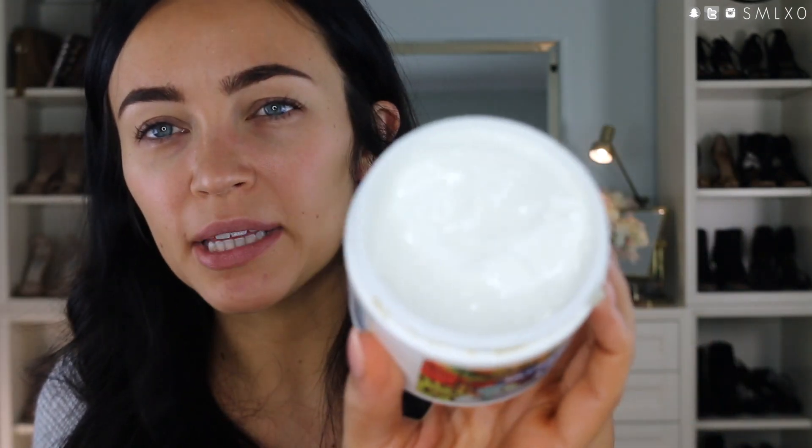Then there's a straight-up moisturizer I use sometimes — like if I'm not going out into the sun or leaving the house — instead of the brightening SPF moisturizer. This is the Kiehl's Ultra Facial Cream. It's just so hydrating — not too heavy, sinks into the skin immediately. It's super hydrating and you could probably use it all over your body. I'll either use it on its own or follow up with another product after the retinol. I don't typically like things that come in a tub, but this is one exception because I really love it.